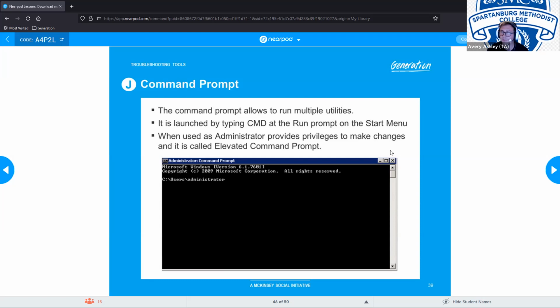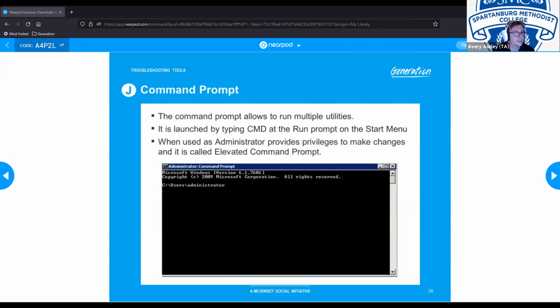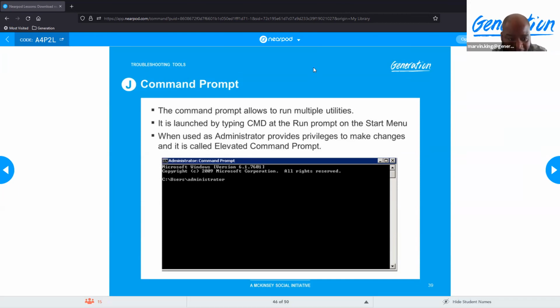Do you need to type command prompt? I just do CMD now. So if you type command prompt, it'll run it, or if you do CMD, that'll also work. It may not even let you type the whole command. I just type COM and the command prompt app will pop up because it knows what you're using it for.